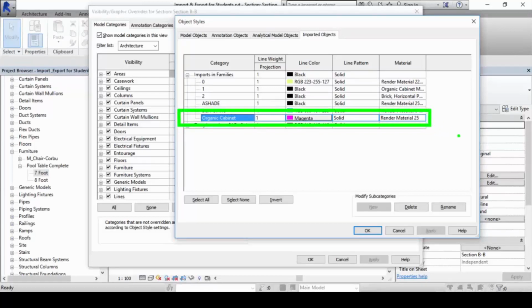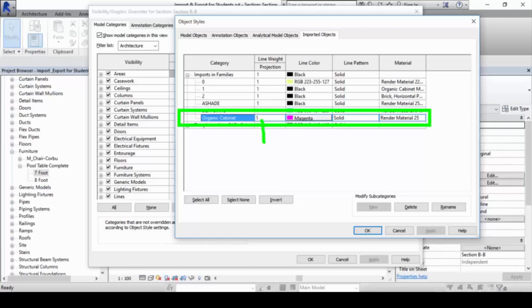Remember, this is the layer which we wanted you to create and put the object into prior to exporting out again. Do you see that the color is magenta? That is the quality that controls the color of the object right now.